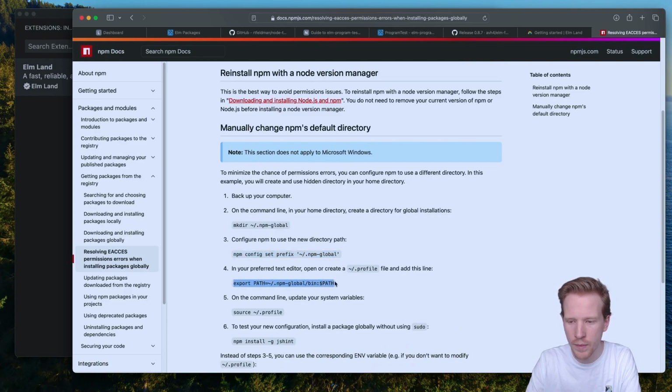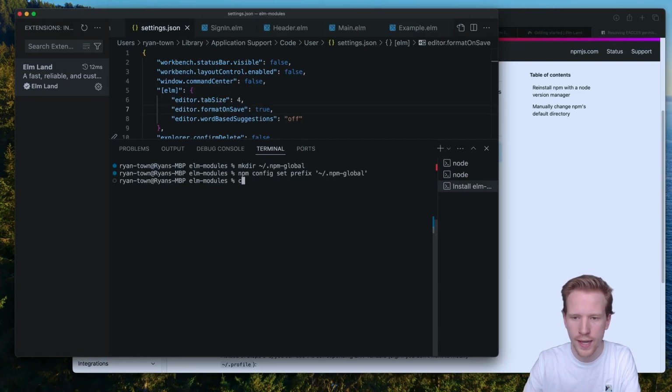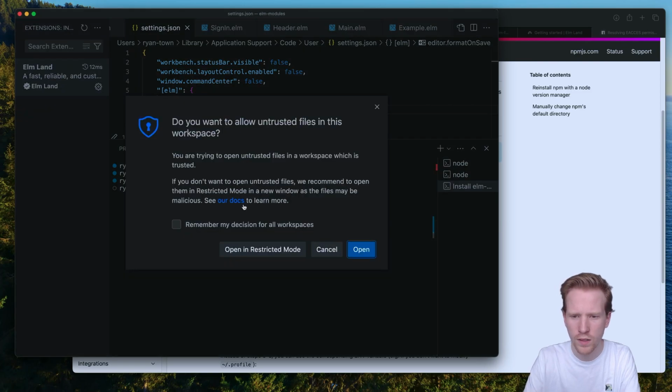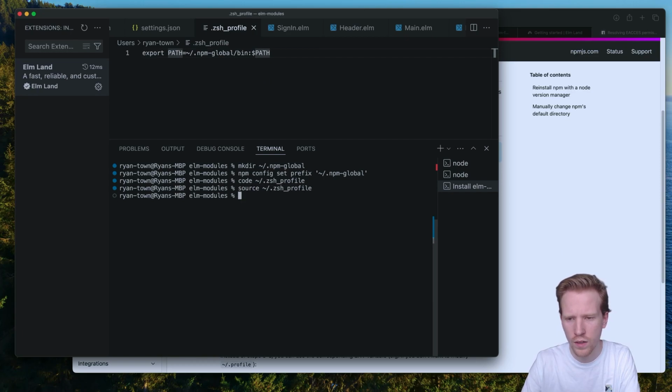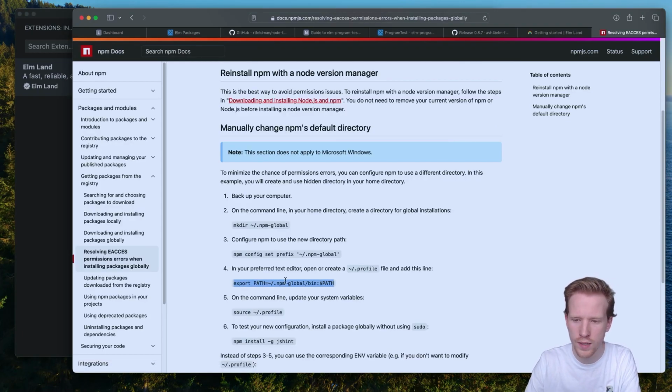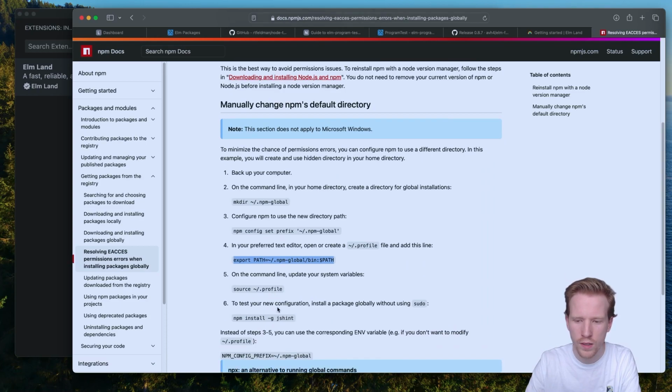And then I'm going to add this to my zsh config, ~/.profile. Is it a profile file? I don't know if it's this or if it's RC. Yeah, trust it. I don't remember what this is. Let's say it's this. And then I'm going to source this. You'll have to figure out what your profile is for this. But when I ran source, it should have made this get added to my path.